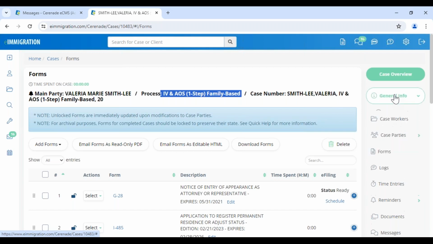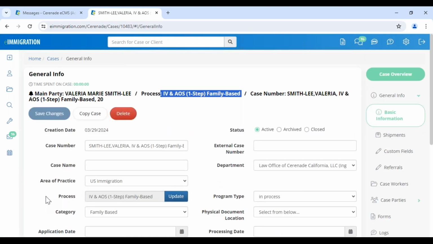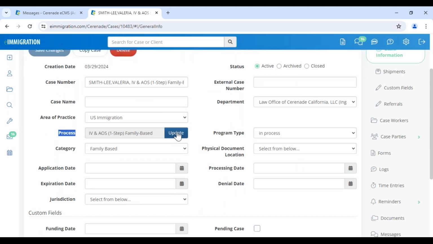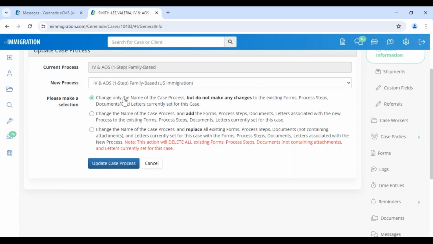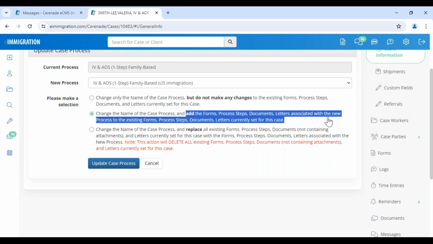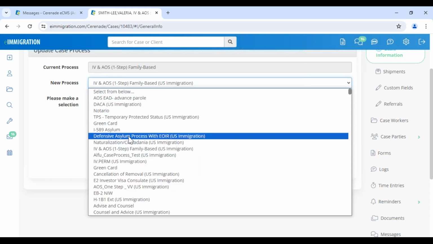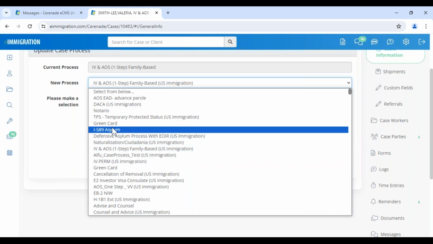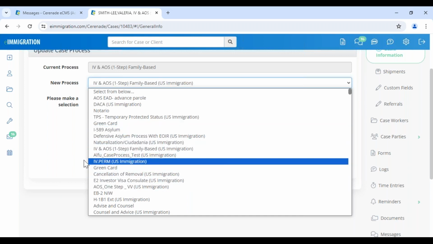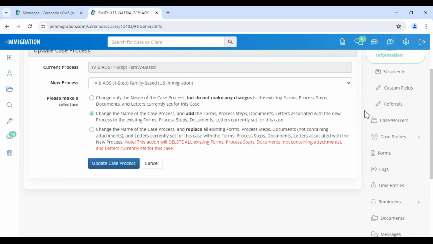Now, if you made a mistake and say, you know what, it wasn't an adjustment of status, or we need to now move that from AOS to something different, you could always update your process and either just change the name, but you don't make any changes, or you do change the name, but also add the forms and process steps and everything associated with the new process. So if I say, you know what, it's not an adjustment of status, it's now a naturalization, I can pick the process that will add to this.